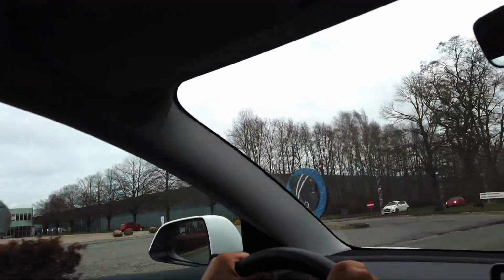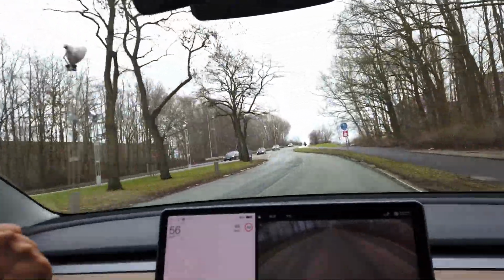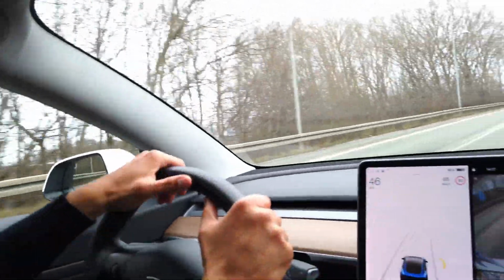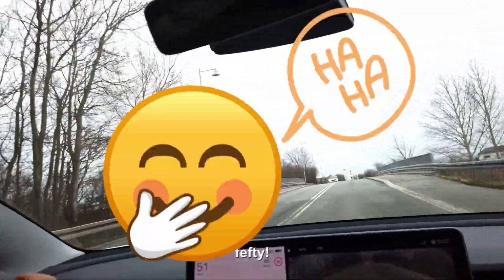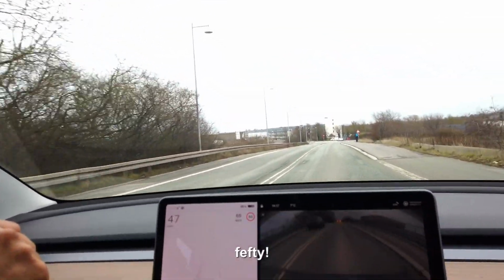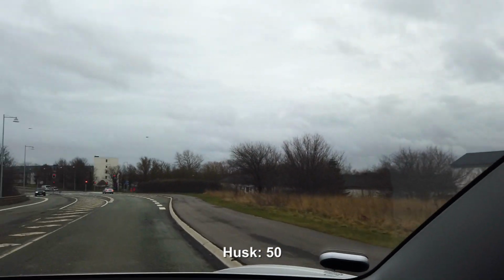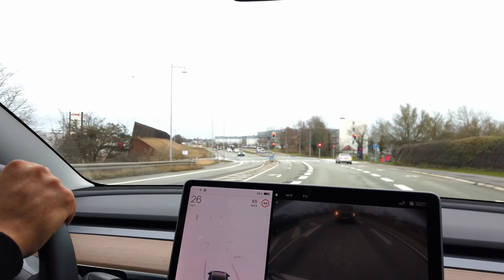And then you follow the traffic signs and go by the absolute duty to give way or the right hand duty if no signs. Merging here, rule of merging, checking mirror, shoulder, driving 50. Maximum 50 here. And you have a reminder here, the pedestrian is probably blocking it, but there's a little reminder here. Husk 50. What does it mean, Husk? Remember 50. Very good.